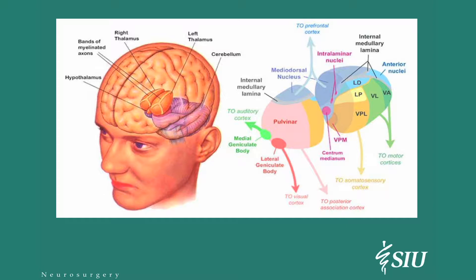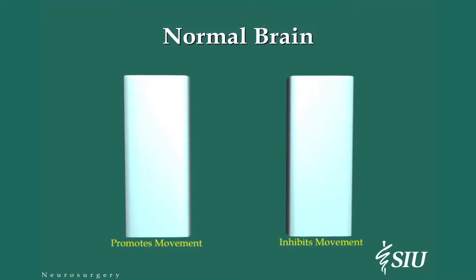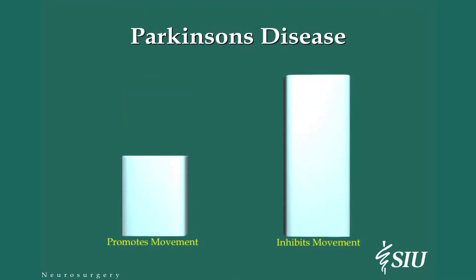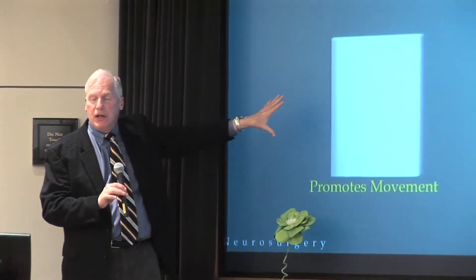When you're a medical student, you look at complex diagrams, but in reality it's simpler to think about it this way: in a normal brain, there are deep areas that promote movement and deep areas that inhibit movement, and they have to be in balance. You can't have too much movement and you can't have too little movement. What happens in Parkinson's disease is that the areas of the brain that promote movement are decreased — they can't produce enough of the chemical that makes movement go. So they're down, and it's unbalanced. The areas that inhibit movement are more active and overwhelm the areas that promote movement.